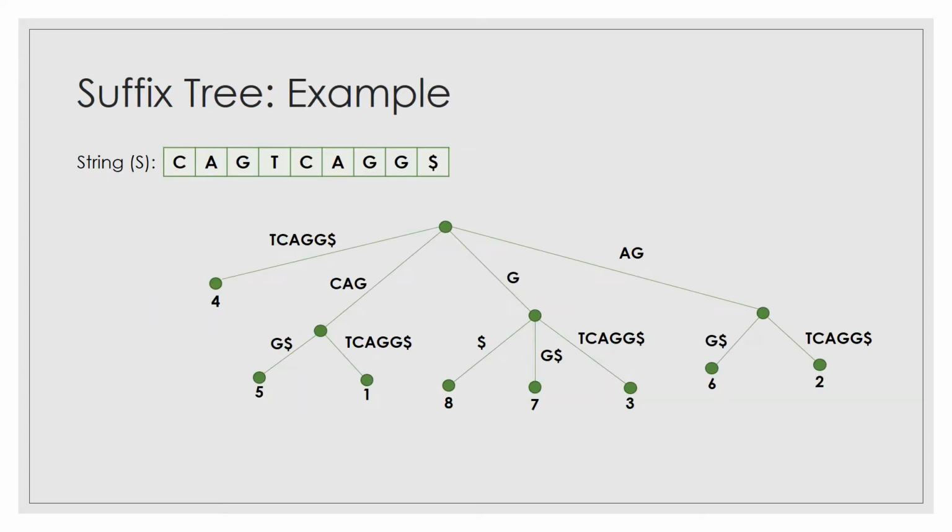Now, this is an example of a suffix tree. You're going to notice a little special character at the end. This is known as the termination character, and this helps prevent prefixes matching with suffixes. And what do I mean by that? If we look at this entire string as one single suffix of CAGTCAGG, you would notice that CAG is a prefix within the suffix. To avoid any confusion in matches, we use this termination character to help us build this tree efficiently.